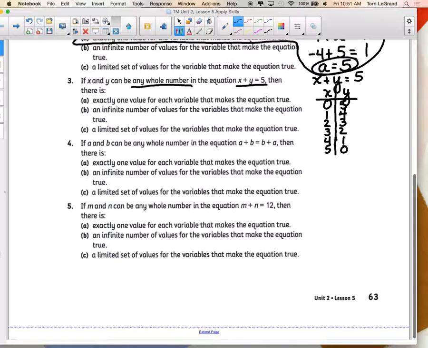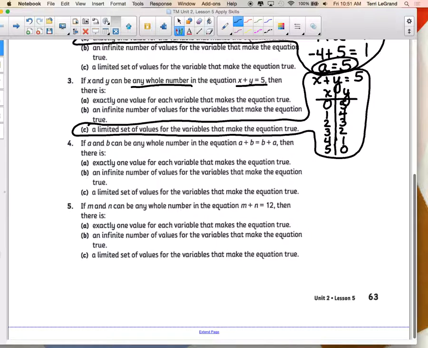So I guess there's what? A limited set of values. We just found them. It's a little bit longer than our last one was, but it's a limited set of values. In number 1, we had a shorter list, but this one stopped also, didn't it? Just a little bit more.